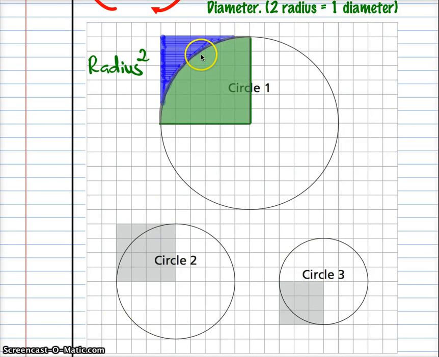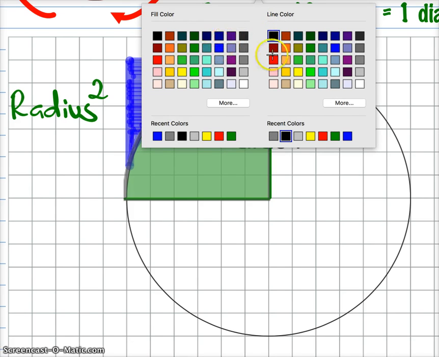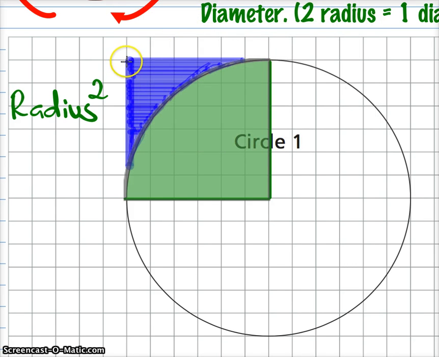Okay, so this took me a long time to color, so please bear with me on how beautiful this is. I'm going to zoom in here a little bit more so we can see circle number 1 a little bit clearer. We need to figure out how many of these whole squares we need. When I'm talking about whole squares, I'm talking specifically about these squares. We call this a radius squared. Remember, this is a radius squared. How many of these do I need to cover this entire circle? Well, I don't want to use any of the extra. So I'm only going to use these radius squares.